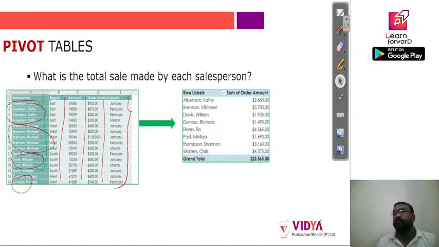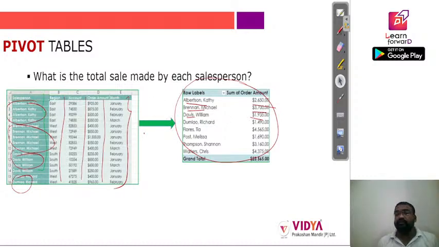So you want to perform these kinds of operations. For that you can use a pivot table, and you can easily get that summary in a small shape. This helps you easily manage your data. Now you can see that Albert made this much amount of sale, while Brennan made this much, and Davis made this much.